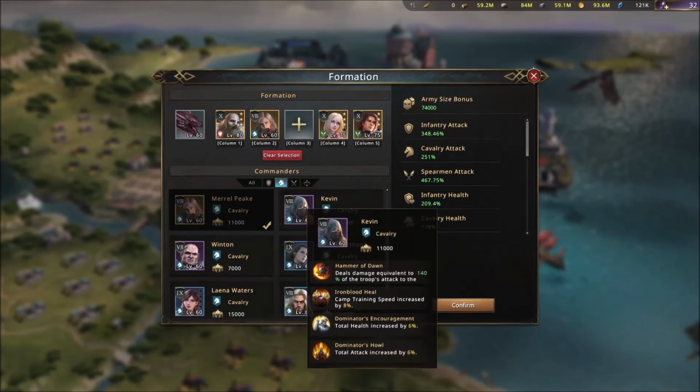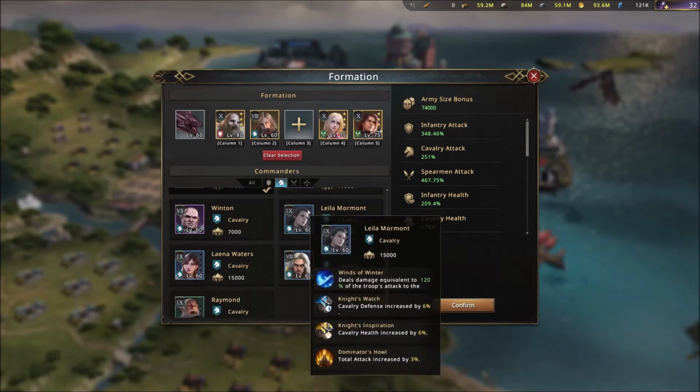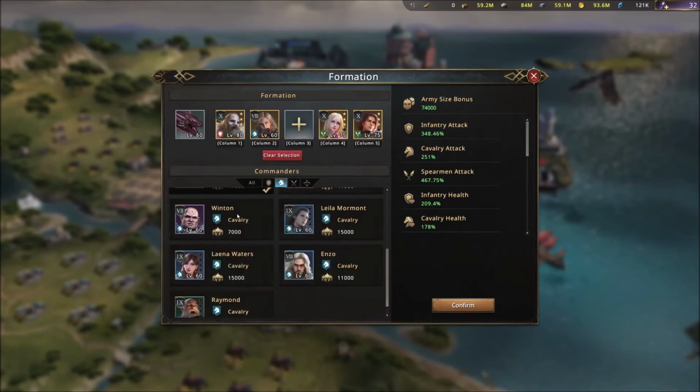Kevin, I don't have him completely upgraded yet. I'm very close. I think I only need maybe 10 or 15 more medals to get him gold. So he would be really good for pretty much any formation, seeing that he has total health and total attack. Now, right now it's only 6%, so that's really not that good. We're looking for attack only. Another, again, 3%, not very good. Witten is 12% there with the enemy infantry health reduction -6, and defense reduction looks like 4%. So that's not bad, but 12%.